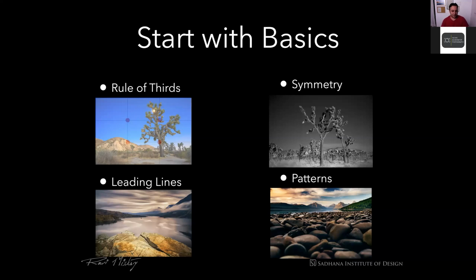Then we have leading lines. As you can see in this particular photograph, the rocks and the water flow are a leading line example. It will actually direct you somewhere. Any elements in the photograph which will guide your viewer's eye to a specific location are a good example of leading lines. And then you have patterns. In this particular example, there are lots of patterns happening with rocks, and then it breaks with the water body, and then you have mountains. This is a good example of rule of thirds, the same photograph I showed you earlier.